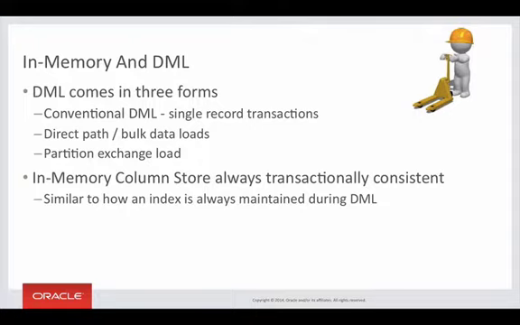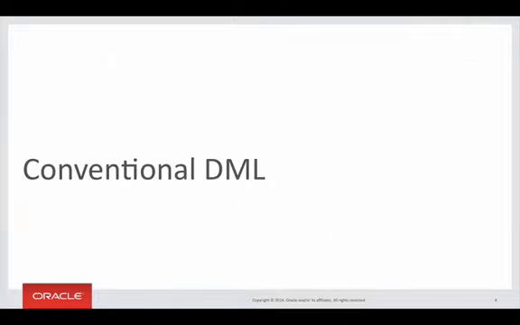Regardless of which approach you take to insert new data into the Oracle database or update existing data, we're going to be able to keep the in-memory column store transactionally consistent at all times. I'll explain in detail as we go through the presentation how we're able to do that, but for now you can just think about it as how Oracle has always kept an index transactionally consistent with a table.